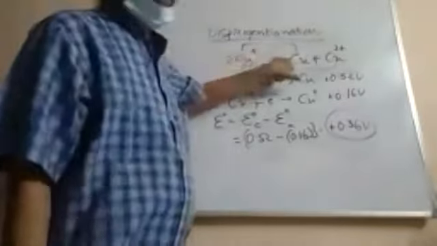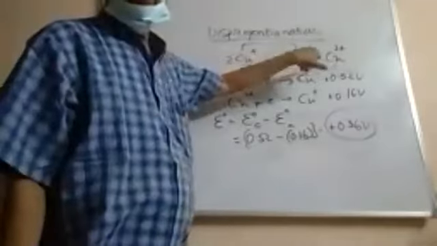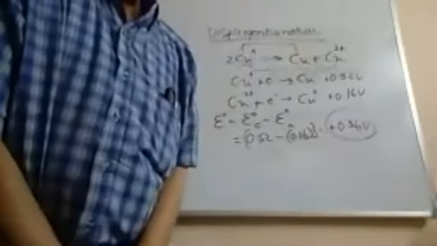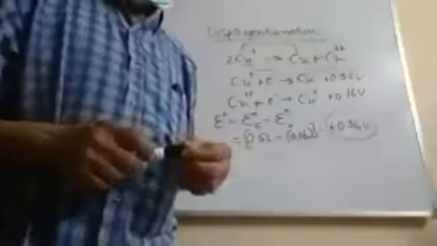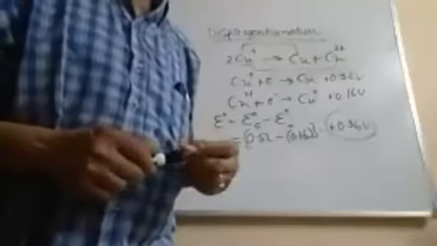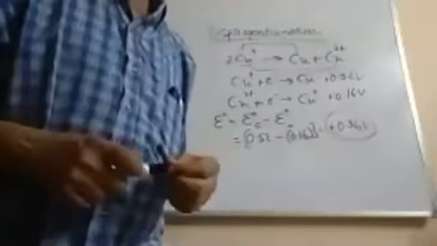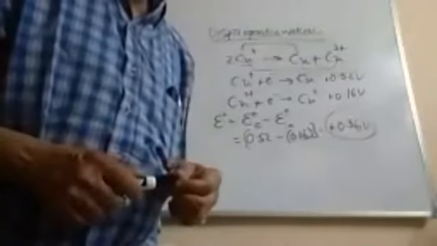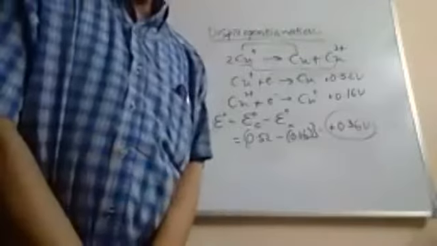So copper 1 plus will immediately break down to copper 2 plus and copper metal. So we say copper 1 plus undergoes spontaneous disproportionation. So if somebody writes a copper 1 plus aqueous solution in water, you must laugh at them, because copper 1 plus does not stay in water for a long time. It's going to break down. Am I clear here, folks?